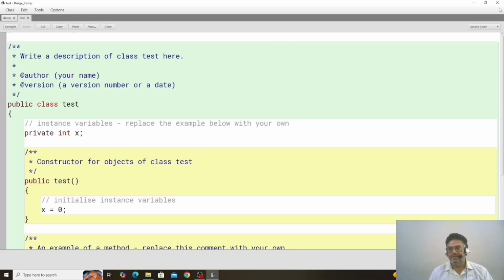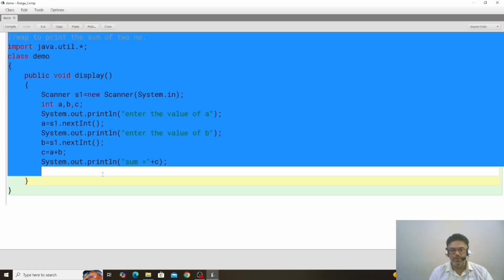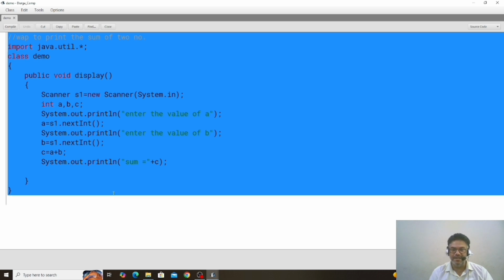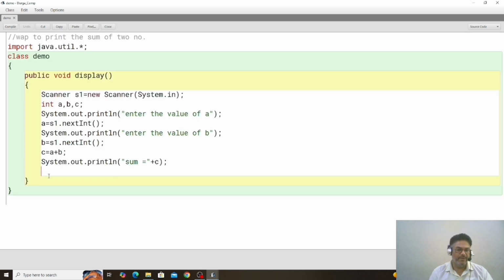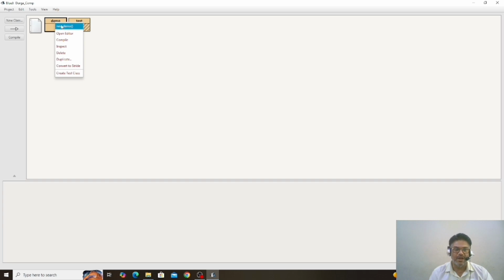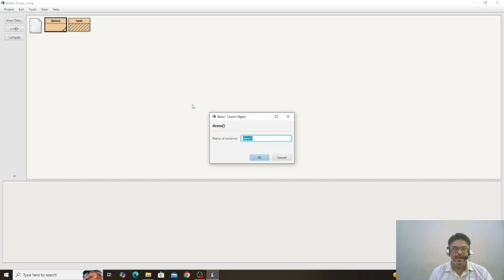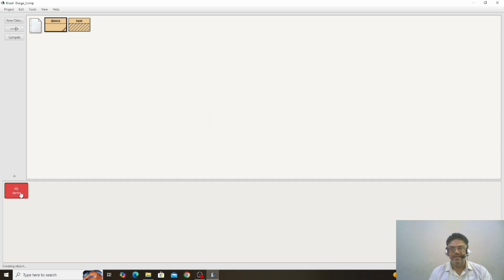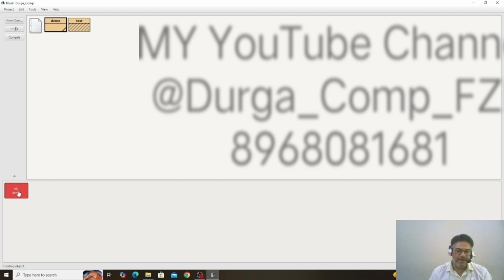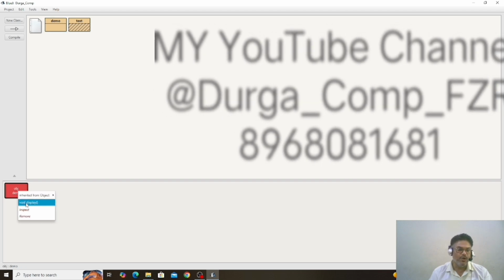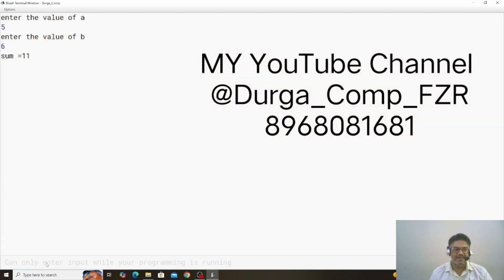Okay. But here, I have already explained this whole program. So, what I explained: right click on this program, then click on New Demo. Demo is the class name. Then after that you have to create an object of this class, then give any name like obj. Obj is the object name, then the icon is there, then right click on this, then click on the void display. Whenever you press enter, the sum is equal to 11. So that's why.